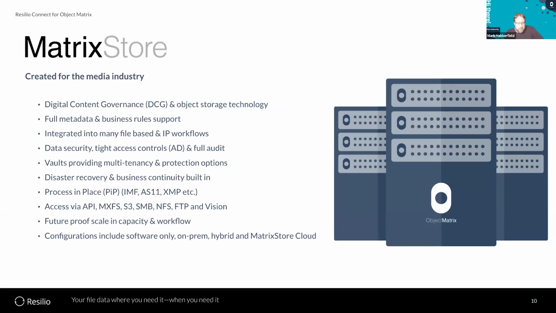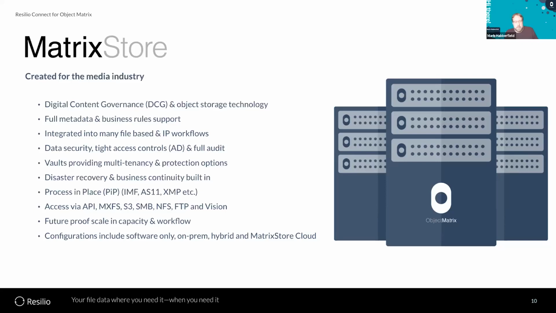It's also got built-in smarts as well. And smarts is quite an interesting thing because it allows you to get more from your data. Being media focused, we understand what media metadata looks like. Things like IMF, AS11, anything that's passed through an Adobe and has some XMP metadata, the storage itself will extract that metadata and make it visible to the end users, not to mention just general camera metadata and image information.